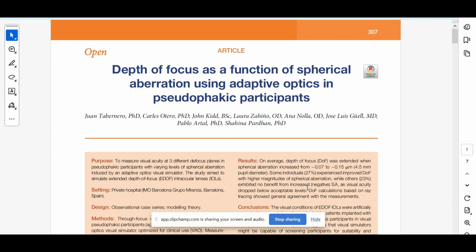Today, there is a plethora of lenses out there which promise the patient excellent intermediate vision, and some may be giving a bit of near vision also. But at what cost? What would be the right balance between the image quality and the depth of focus that the patient may get, right?